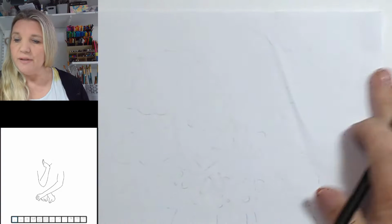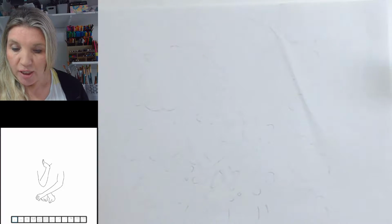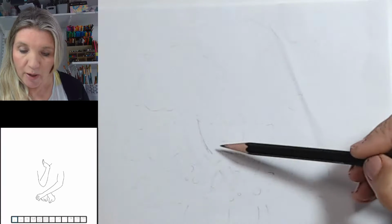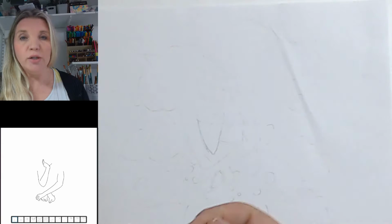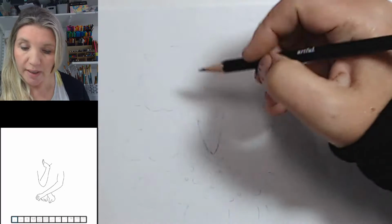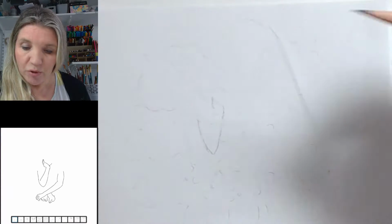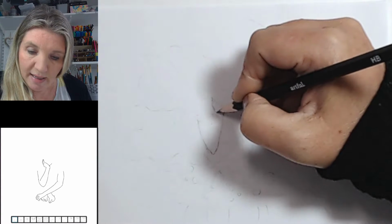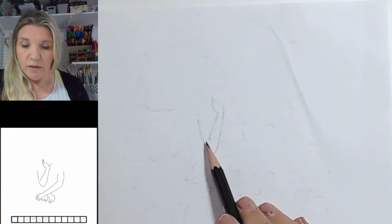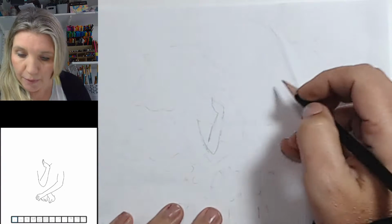So this is the first step in drawing our Mushroom Fairy. We're going to draw her arm, which is like an upside down V shape. Can you see there? I'm holding my pencil about halfway down, and I'm trying to do it quite loosely, going slow and doing little strokes, so I can see what I'm doing as I go along. I'm curving it round where her hand is, drawing in some little finger places, and then we can draw in her arm. This part of her arm comes close to the outside edge, but not quite touching where the crevice is in our arm. So that's the first one.